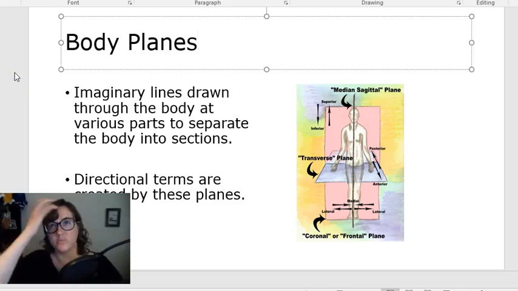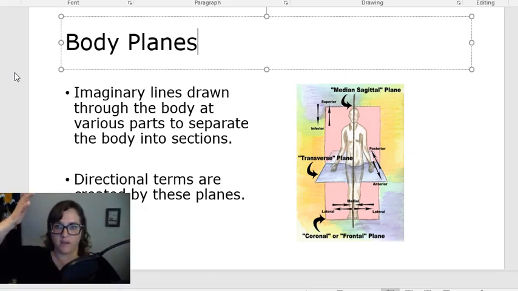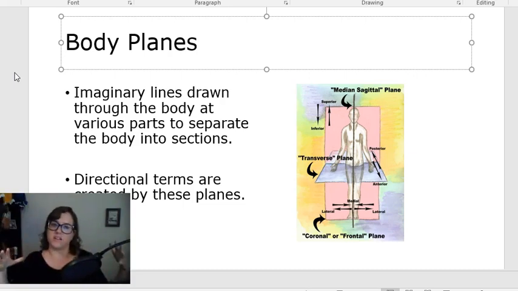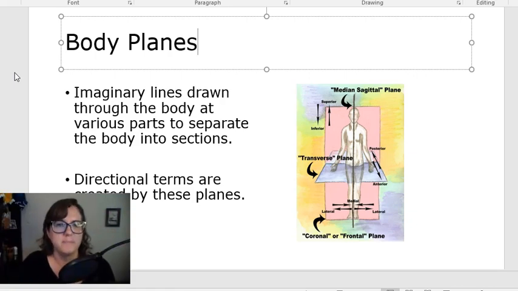Okay, if you've ever watched the movie The Cell or that TV show Hannibal, there are some really creepy, gross scenes where they cut people into these sagittal sections. Sagittal, medial? Again, one does the other, and then just spread them out, and it's kind of gross and creepy, but it does show you some interesting anatomy. Don't do it. In both of those cases, people are being murdered. Don't do that in real life, okay?